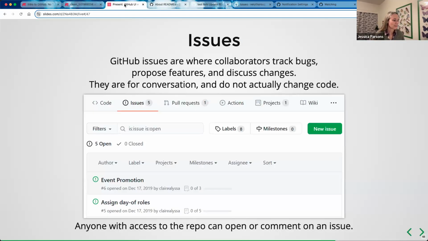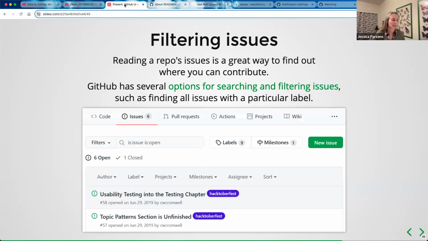Anyone who has read access to a repository can open a new issue or comment on an existing one. And you can filter through them and look for ones that have particular labels and things like that. And I'll show you some tools that are out there for finding particular kinds of issues.